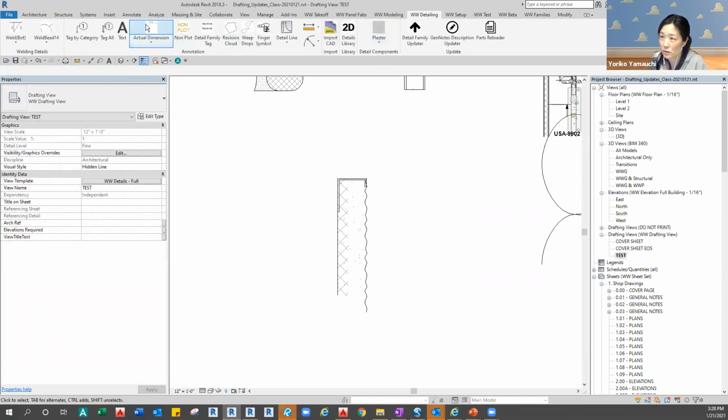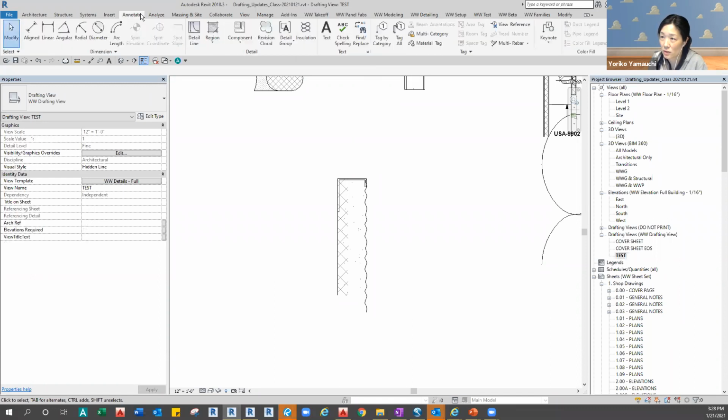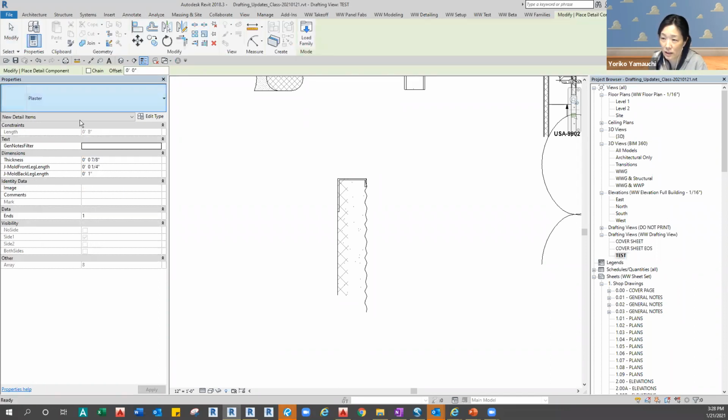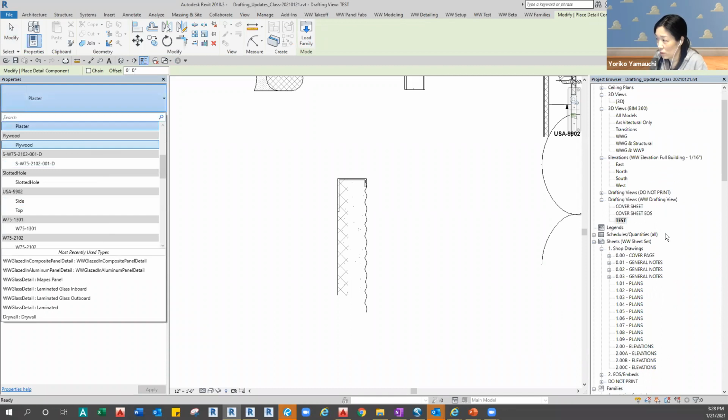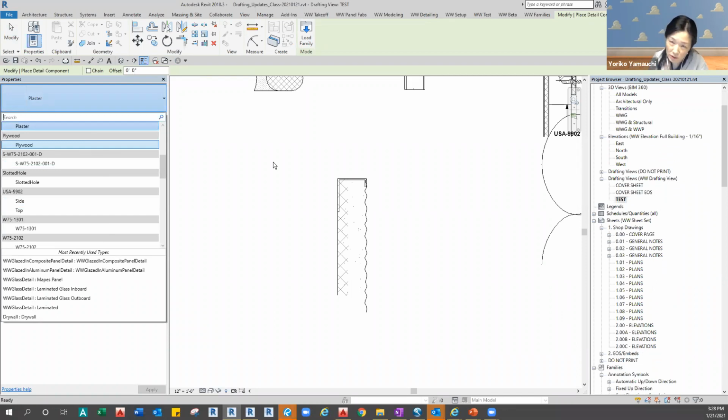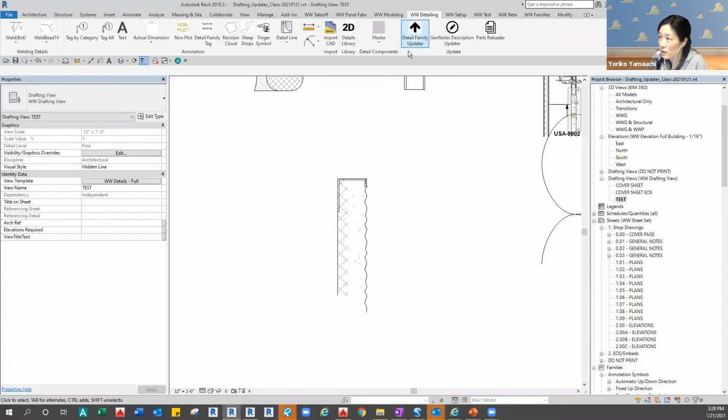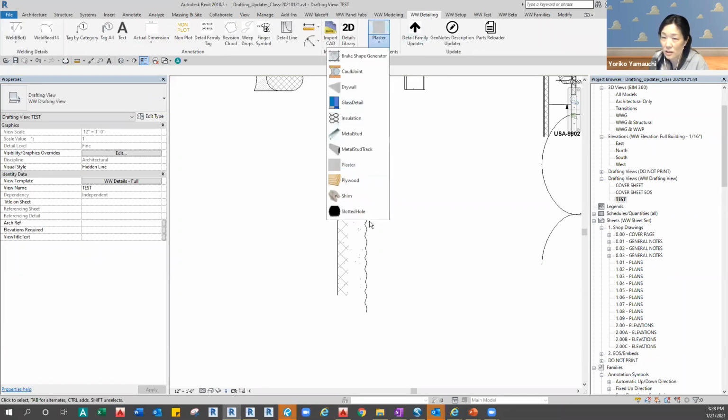So when you place it, you have to go to the annotate component and then select the family, or go to the project browser and drag it in. But if you have it in here, it's easy to select. That's what I'm going to ask him to add. But if you have any other items you'd like in the shortcut menu, send an email to me or Alan, so we can add it to make it easy for you guys.